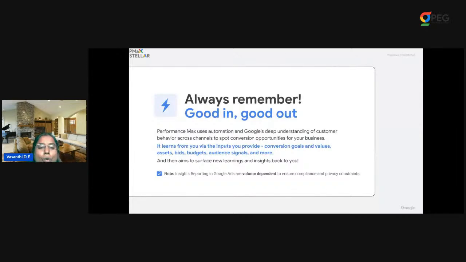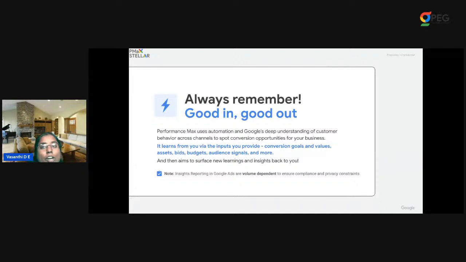So we all know that Performance Max uses automation and Google's deep understanding of customer behavior across channels to spot conversion opportunities for your business. PMax actually works on the data that you provide, which means the inputs you provide.